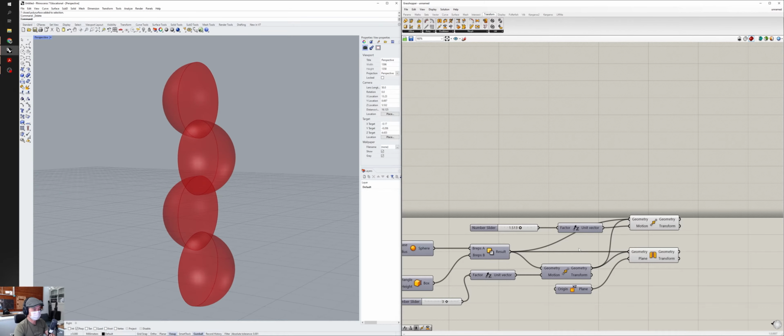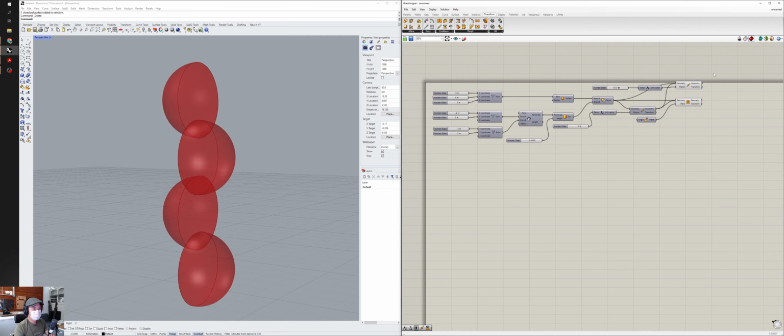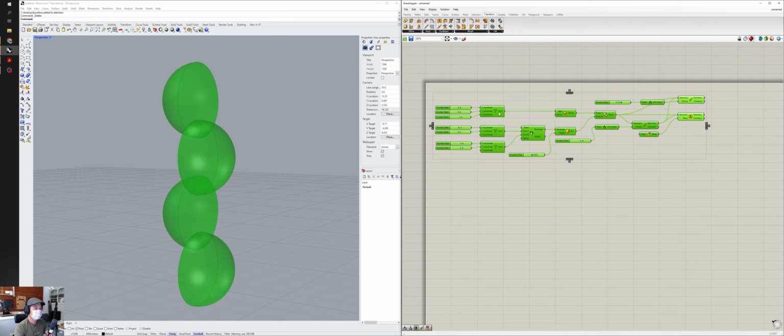As you can see, the workflow for modeling something in Grasshopper tends to be quite a bit slower than using a direct modeling method like Rhino, especially when the geometry you're trying to achieve is very clear and something you already understand.